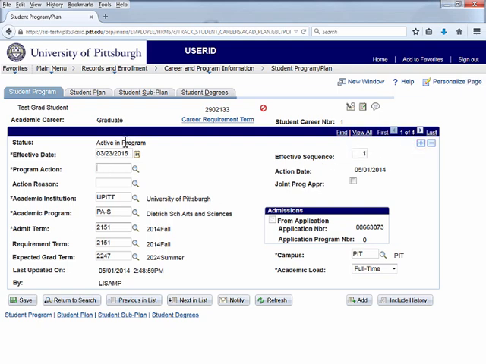In order to make a data change to a student record, click the plus, then type in the program action of DATA. Then make the only change that you should make with data changes, an expected grad term change. Once you have changed the expected grad term, click on Save, and this student now has a new expected grad term of fall 2024.